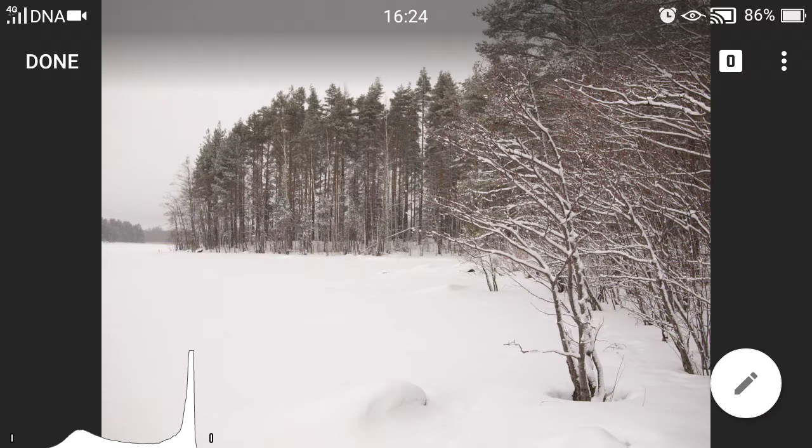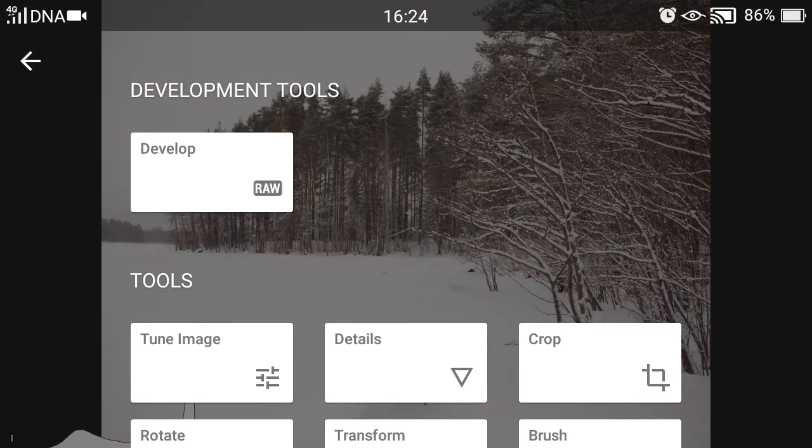Click on the tick to select that, and it now does a demosaic, the same as you'd expect it to do when you were actually making it. So unfortunately, you have to do both steps in this area. So I'd like to do a little bit more to this because the snow is lacking in details.